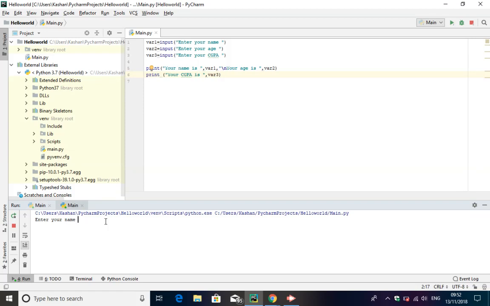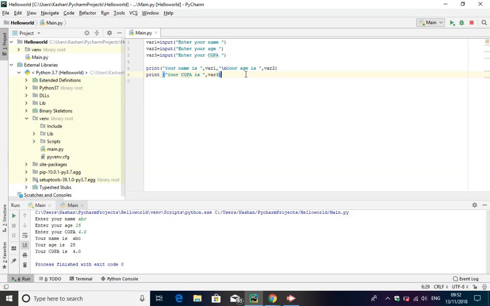Now just say the name of the user is ABC, his age is say 25, and his CGPA is, let's just say, 4.0. Ideal case. Now it is showing me data in the next line because I have used backslash n, and because I have also used the print statement, you can see it has displayed all the data in the new line.